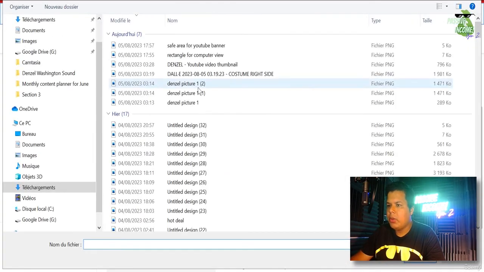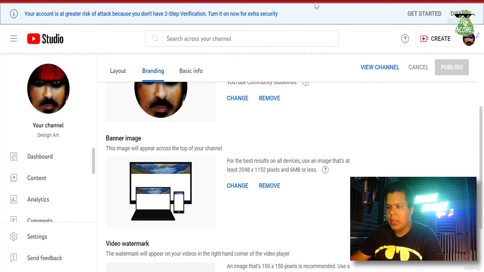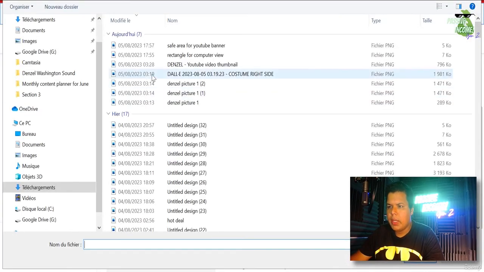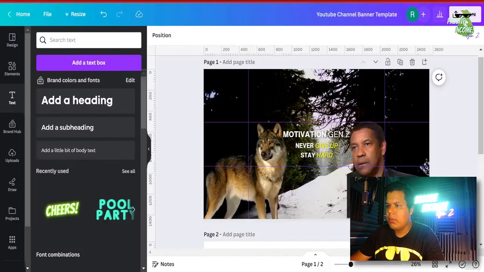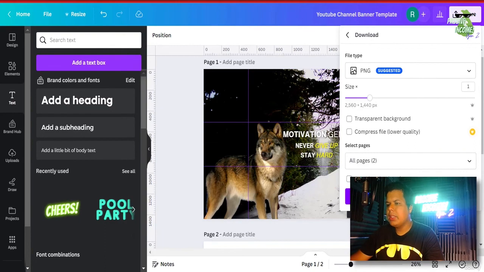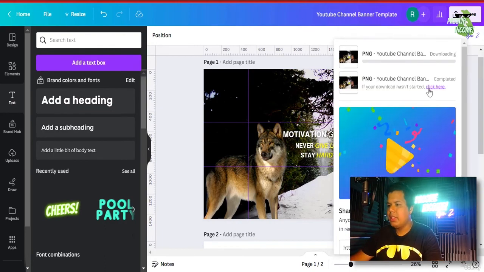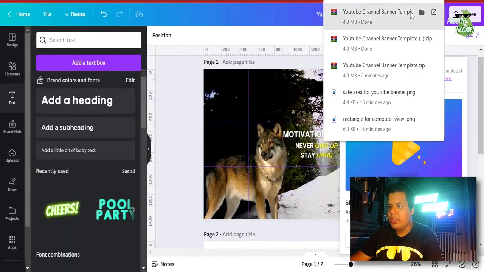Now, that particular image of Jack Sparrow, I drew it myself by hand, by the way. Now, this is, no, that's not it. Change. Okay, so where is my design? Save area for YouTube banner. All right, it still is not there for some reason. Okay, let me download it again. It gets quite annoying sometimes when you want to do something, but it just is not done. Okay, so now I think our image is good.